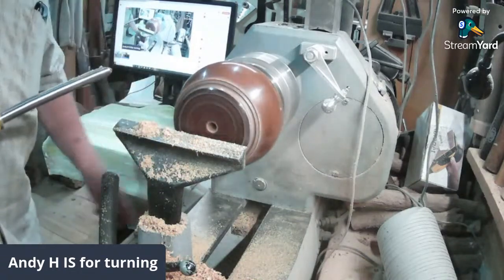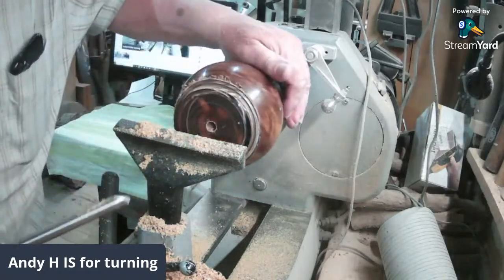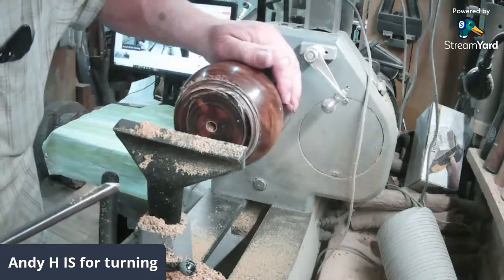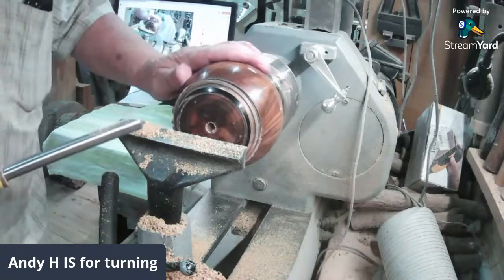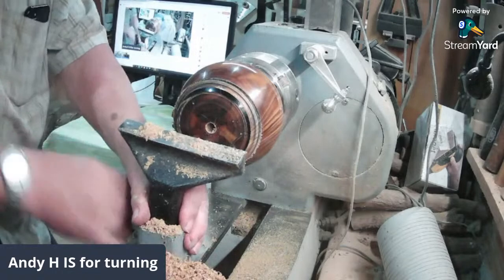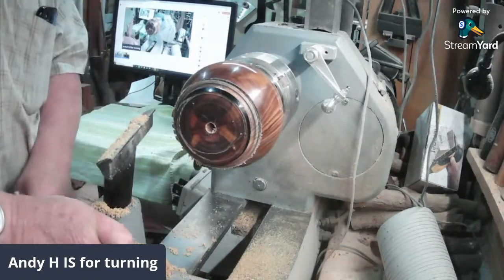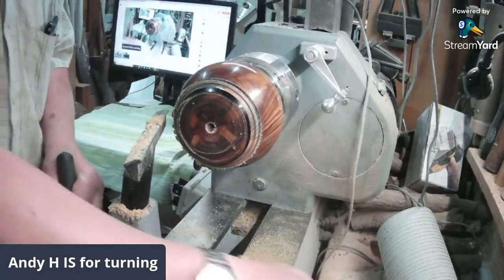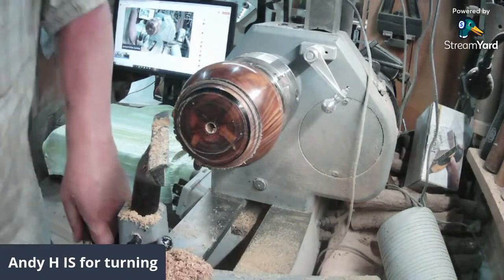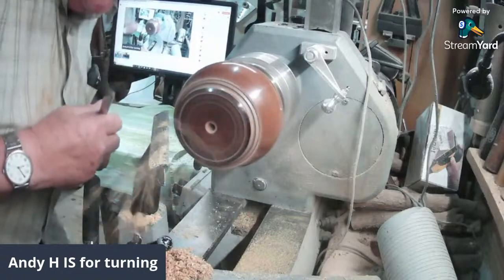Let's see what I did have. Oh, a bit of one. Oh, there's a crack in it. That's what it is. Picking up on that crack. Okay, that's all right. I'll come for it from the other side. Come out here, round that way. Come on. I did PTFE on this bed tonight. It's still not helping. It's still stiff.